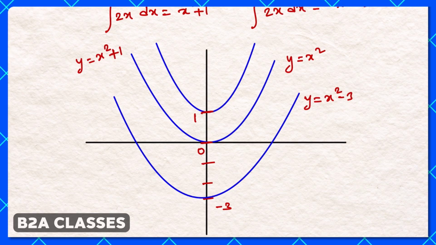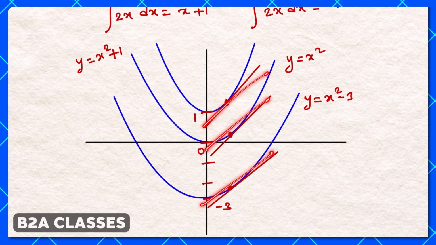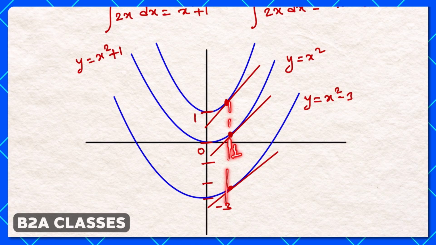You can see all these curves are parallel. Or I can say at any point if you draw a tangent, these tangents will be parallel. So this tangent, let's say we drew at x equal to 1. Okay. For every value of c, I will get different curves, and for all those curves, the tangent at any point will be parallel. That means all these curves will be parallel to each other. So this is the geometrical interpretation for the indefinite integral. So basically we get a family of curves in indefinite integrals.